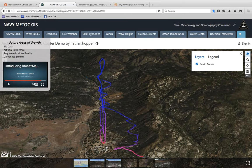And so getting back to tying it into that GIS as a science and a system is, how do those systems talk? How do they store data? Artificial intelligence, what is identified from those live data streams? How do you identify those and then present those in an impactful way so someone can make a decision off of that? So that's just a quick example of some of the drones and what we're looking at expanding.